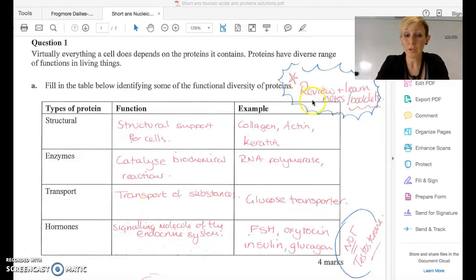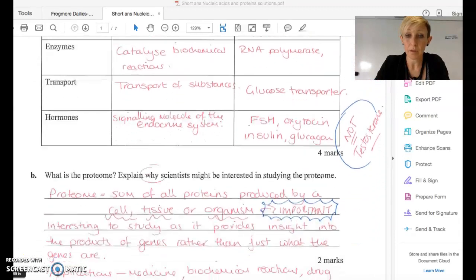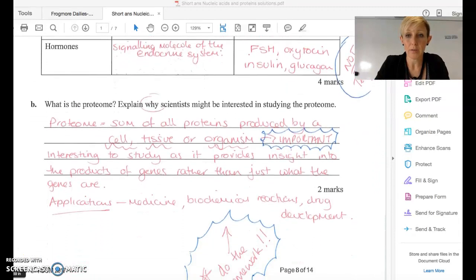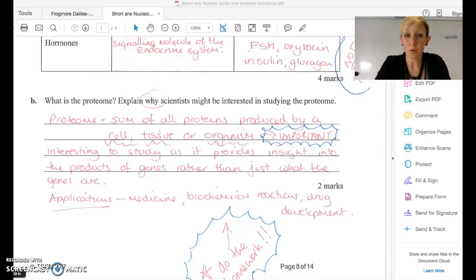One thing I want to draw your attention to is hormones. Taking you back to Year 9, hormones are chemical signals released from endocrine glands, and testosterone and estrogen are not protein hormones, they're cholesterol-based hormones, and they would not have been given a mark at all. Okay, I've given you some examples here on the paper that you could have used, so correct that one, and note that you cannot use any hormones that are cholesterol-based. They need to be amino acid monomers built into a polypeptide chain, as every protein is.